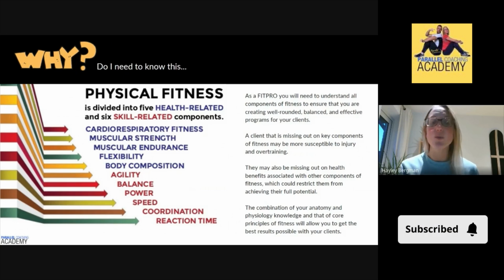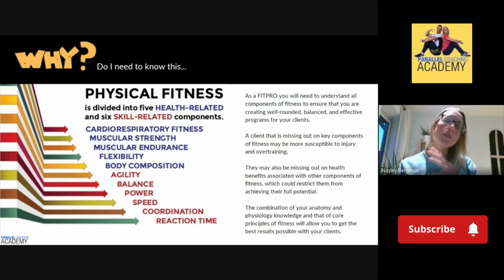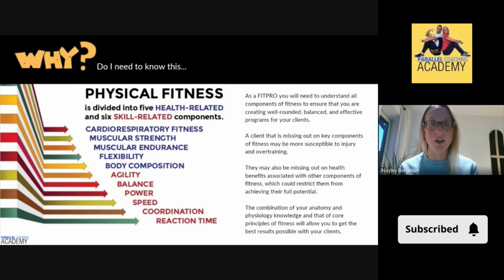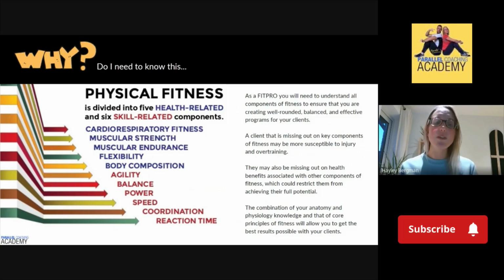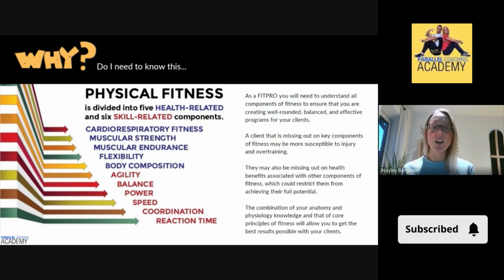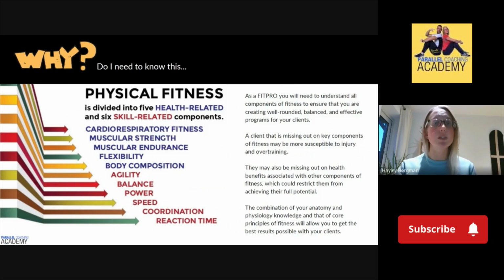And that's the key thing I want you to focus on, that it's about how you get results with your clients that matters. And sometimes when we dive into our revision, especially at level 2, when we're just getting started, it can feel like all we're focusing on is learning and memorizing stuff. And we forget that actually this is a context, and the context of it is you being able to go and use this with your clients.